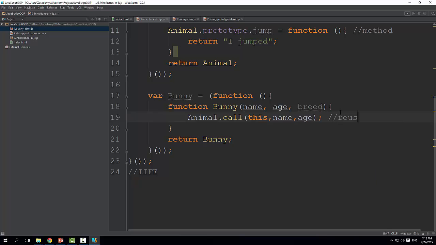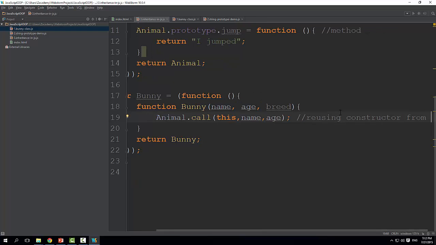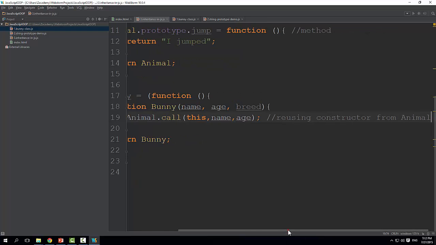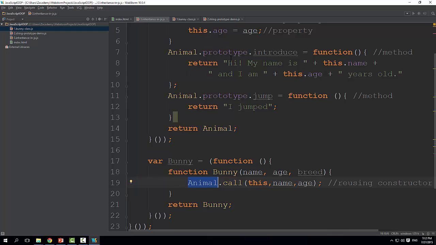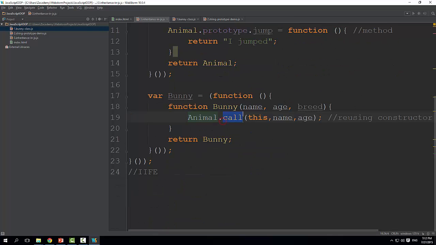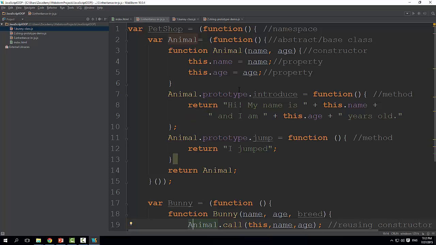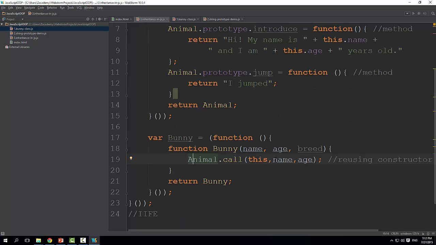So this is reusing the constructor from animal. Okay, so what does this do? Well, we go to the animal as in class. We want to call the method which is called Animal. In this case, it's just the constructor, and we want to call it with the parameters name and age.